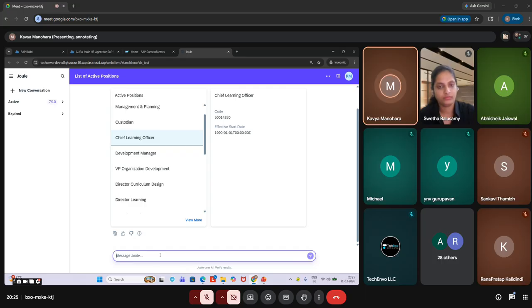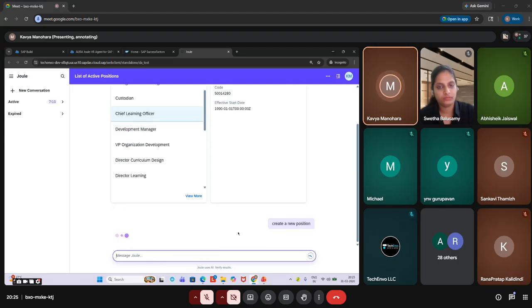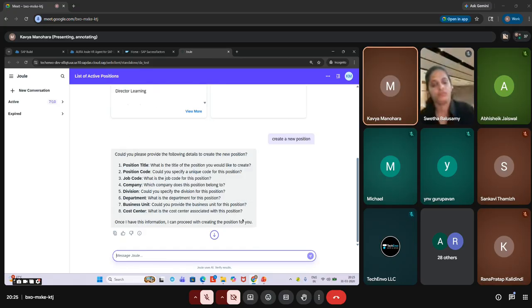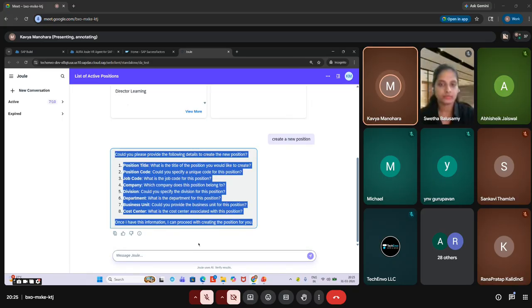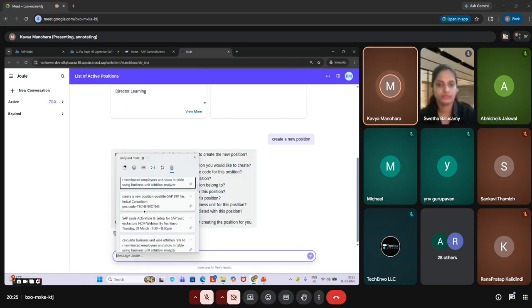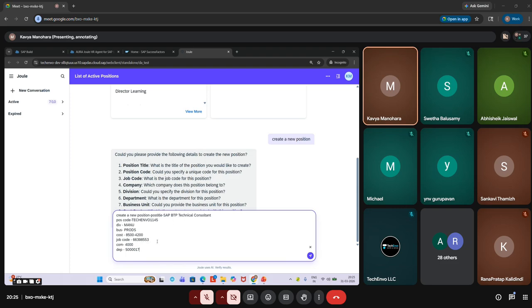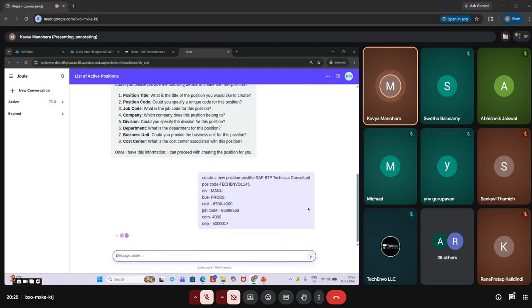And in another custom Joule use case, we can create a new position. Let's give a prompt like create a new position. It will analyze the prompt request and display any required mandatory fields. It says these are the required fields, so I will paste that one. I have pasted this and given the prompt. We need to give all these details like position code, division, business unit, cost center, job code, and everything.